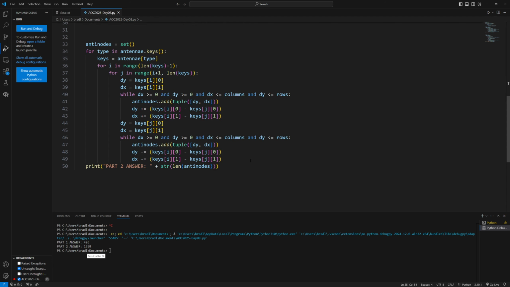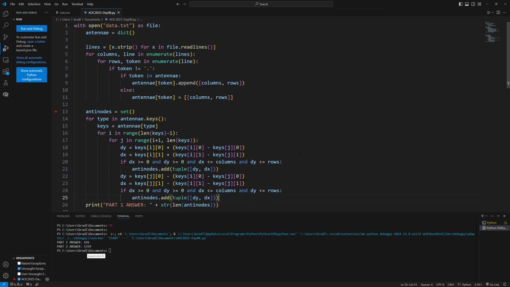Here's the code. Now for part two, instead of the antinodes being only in one place, double the distance between the two antennae, basically instead of it just being only once, every time we can get that difference, as long as it's on the grid, that will count. So basically, a multiple is allowed. You could have one here, then one there, and then one there, and then one there. As long as it's still on the grid, as long as it's an equal distance between the squares on the grid, everybody's happy.